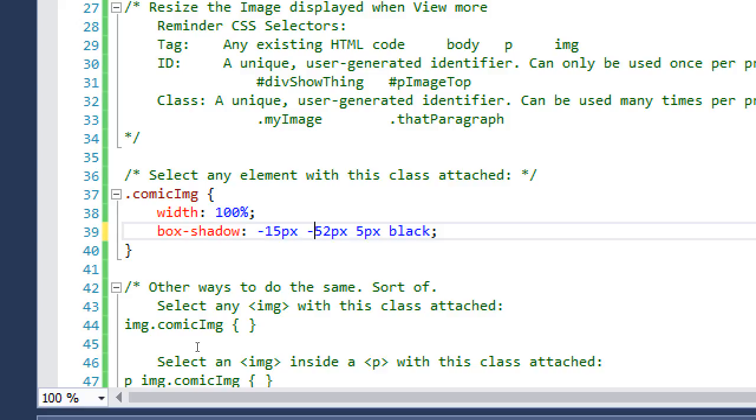This would move the shadow to the left, 15, and then up, 52. So it's going to fall to the left of the object. And then blur. I'm going to put it back so I can have blur values as well. I don't think you can have negative blur values. But here, this is a sharp drop shadow. The edges are very crisp of the shadow. Here's a little blurrier, and then you can go even more, like a very blurry drop shadow. And then, like I said, colors.